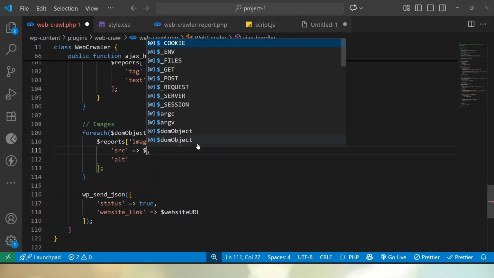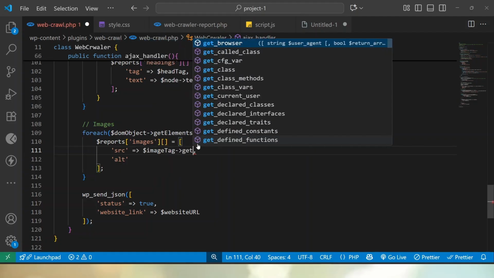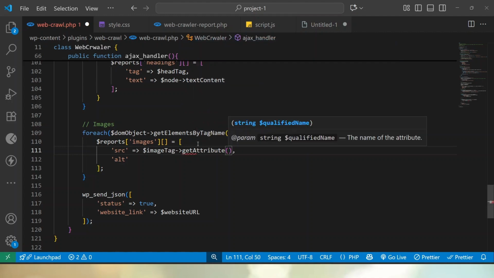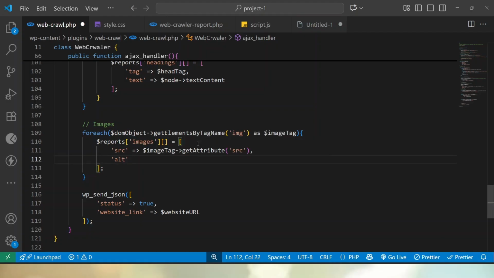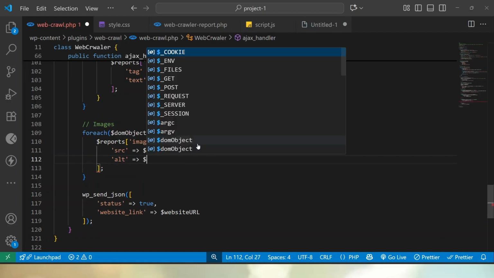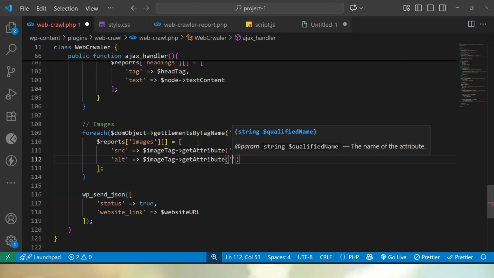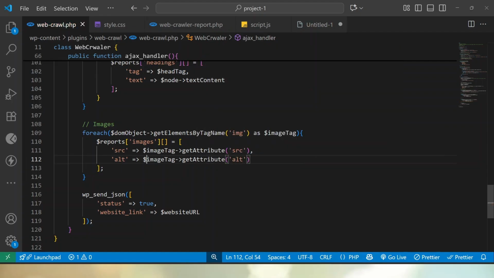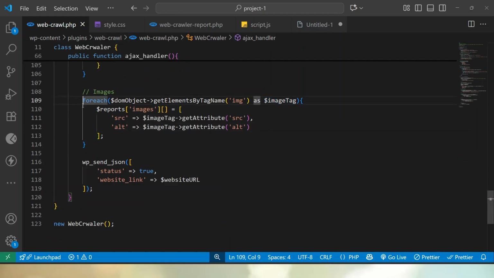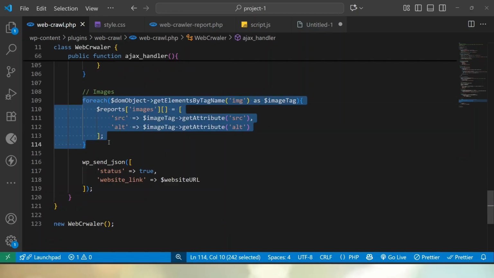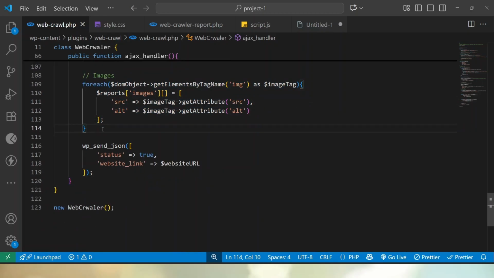So for src, it will be image tag, and remember, here we have a function called getAttribute, which will read this src attribute. The same goes for the alt attribute: image tag, getAttribute, and here the alt attribute. So successfully, with this code we now have all the images from that website link.